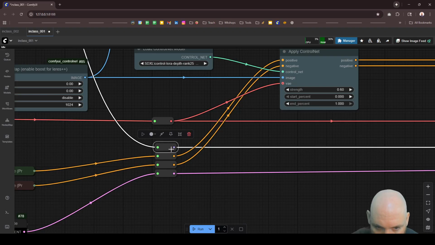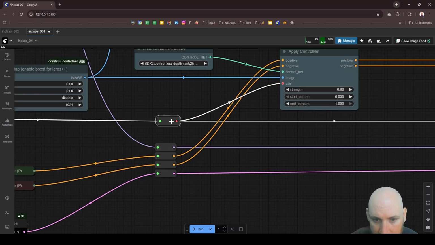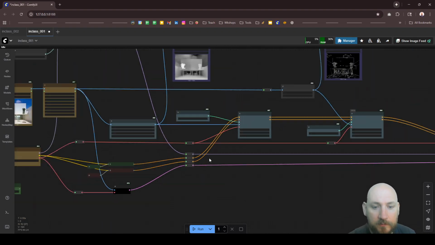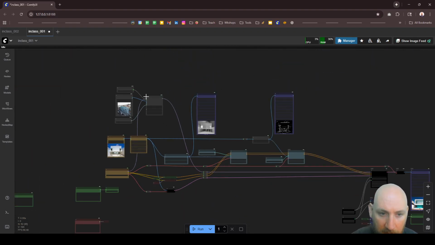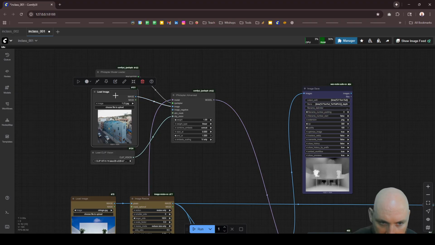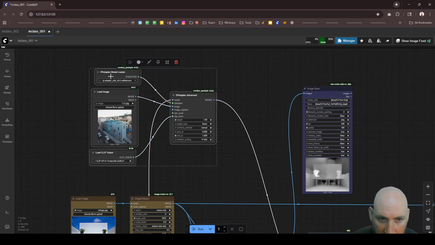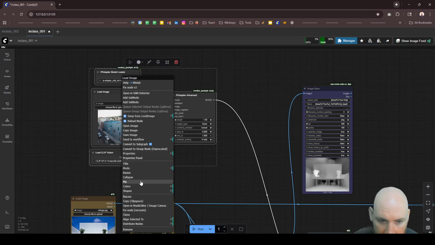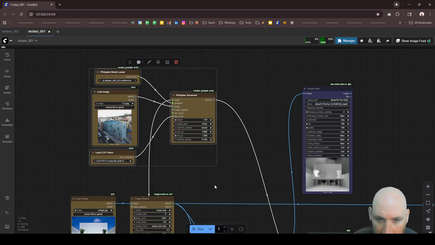Let me just wind that out here. And let's make, I can't remember if I made all of these yellow. I'm just going to make them all yellow for now.